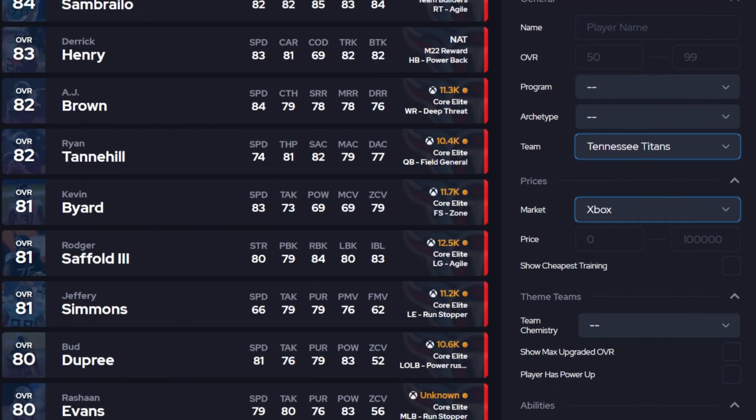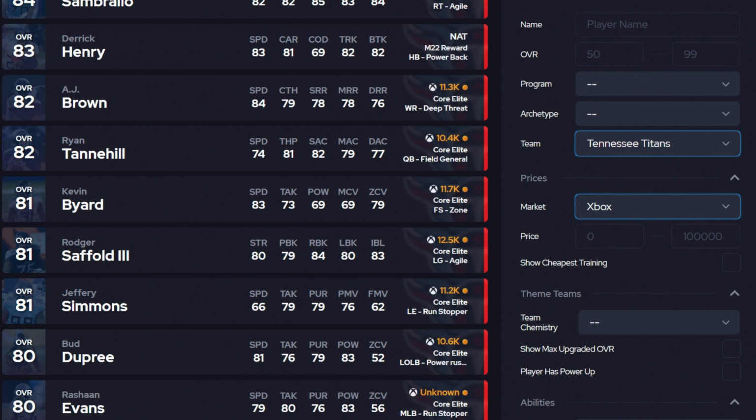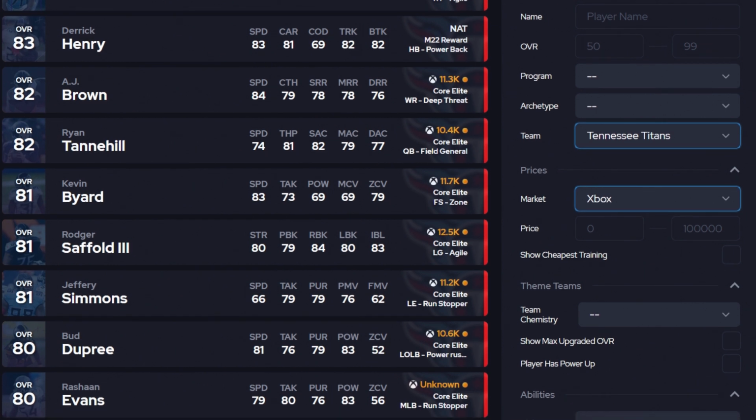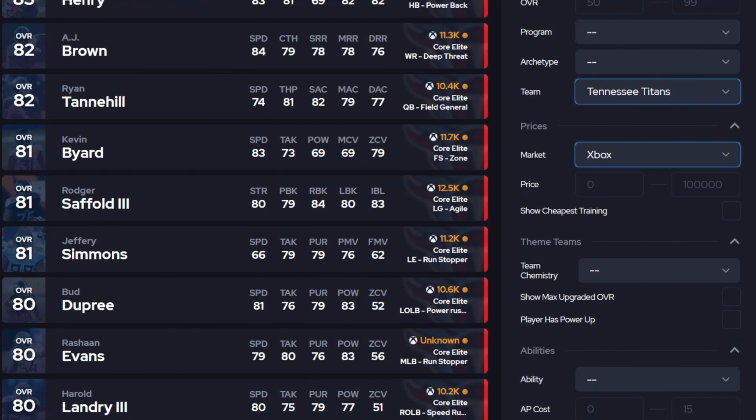Kevin Byard, last year he had an 84, this year has 81. I understand that. Didn't have the best year last year. But coming in at 81, still getting his power up, so that's a good thing. He's got 83 speed, 73 tackling, man zone, pretty. Zone is okay. Man is not that okay, but it is what it is. Like I said, I run a lot of zone unless the meta gets switched to man this year, so zone coverage is really good on him.